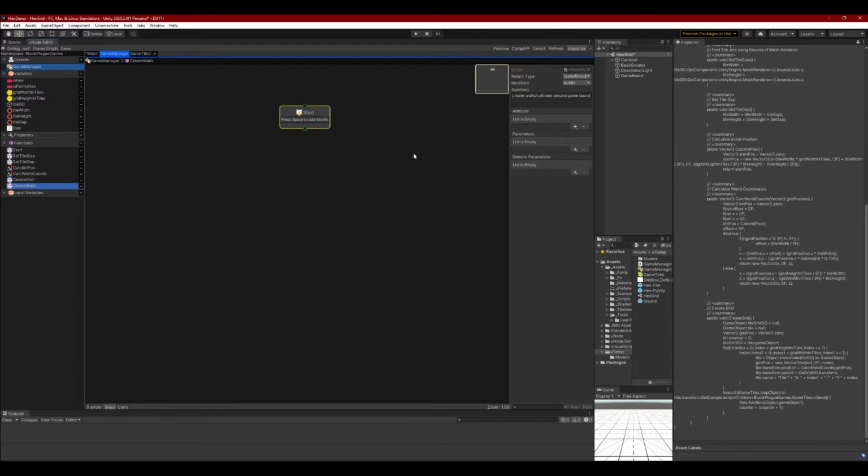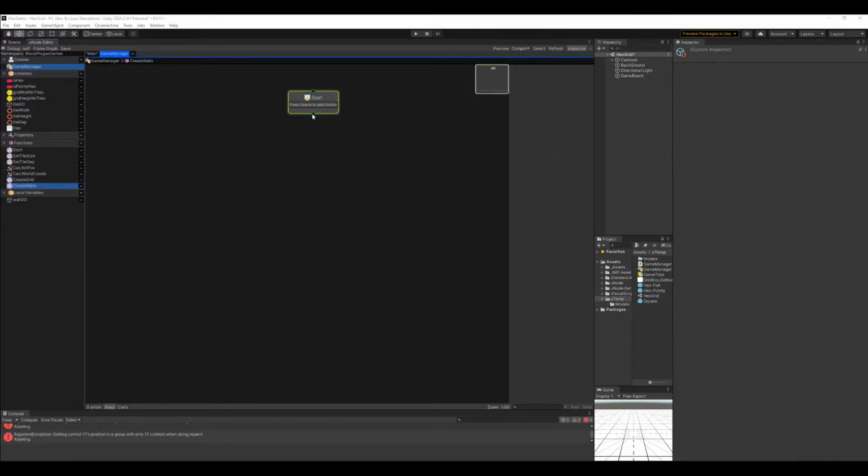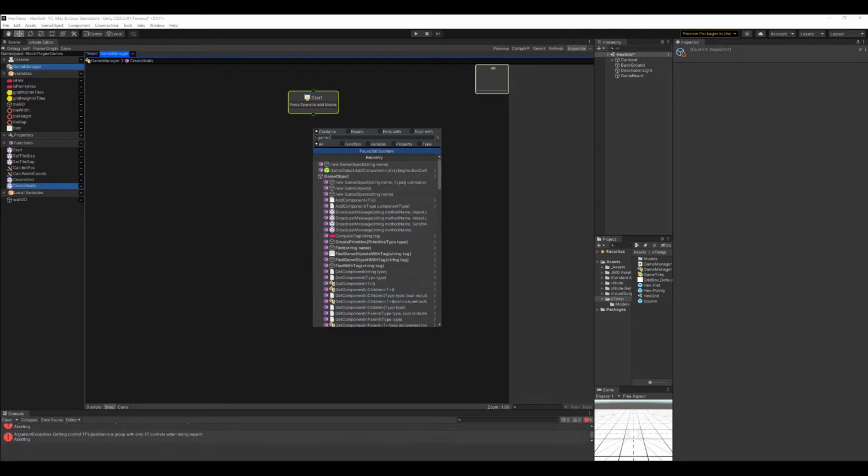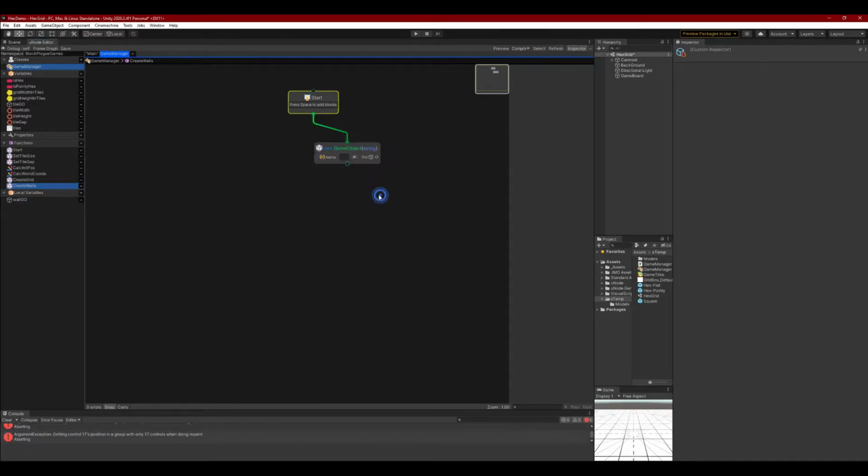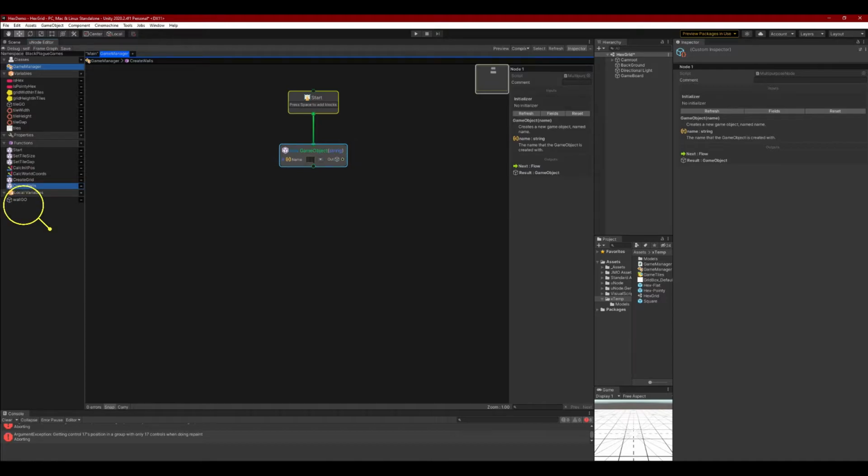What we're going to do is basically create a wall on each side of the grid, which will really be just a collider so that maybe our camera can't go outside those walls. We do want to go ahead and create a local variable called walls GO, or walls game object, and make it of type game object. This was missing in the video, unfortunately.